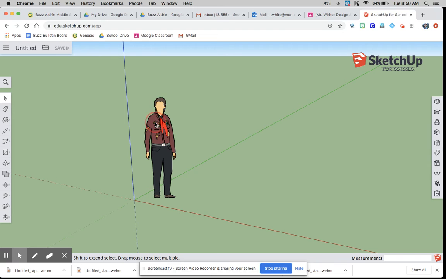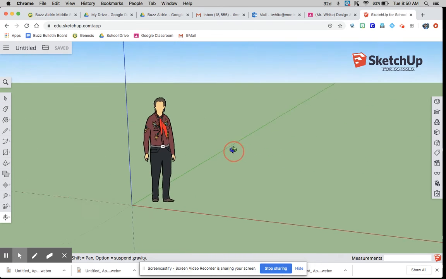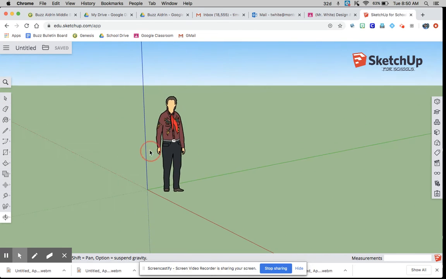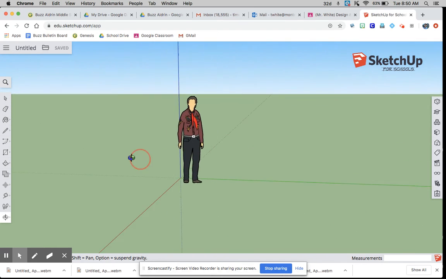And you'll have this generic cowboy looking person here. You click and press delete, not backspace, but actually delete on your keyboard, then that'll get rid of him. I'm going to bring him back just for a second because I want to show you two things. One is if you hold the middle wheel, see the colors changing. You got to hold the middle wheel and move your mouse around. That's how you pan around.